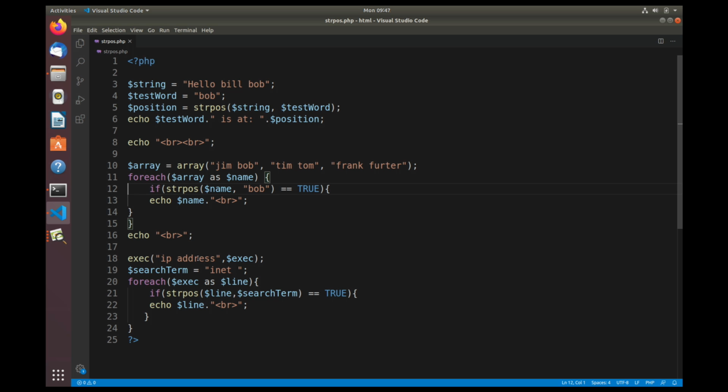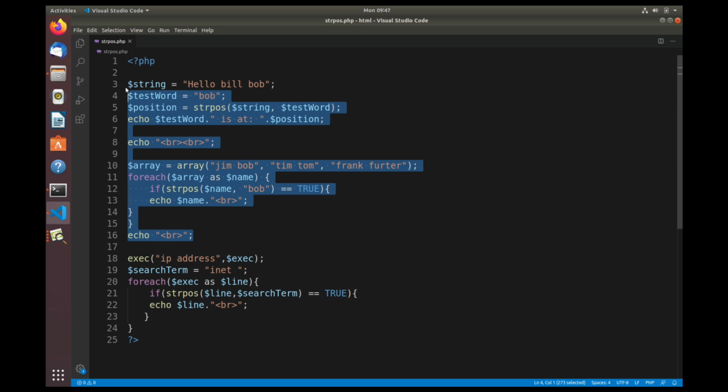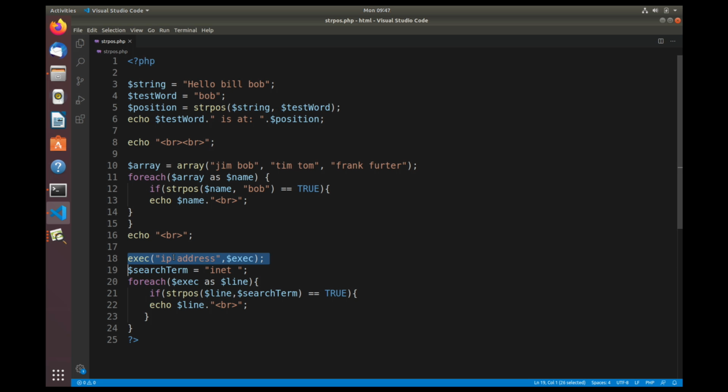The only thing that you might run into a little problem with is down here with the exec command. Sometimes, depending on what permissions you have set up on your Linux server, this down here may not work. So the important thing to understand is the first two examples should work on basically any LAMP server that you're going to be running this on. The final one, if you have an issue with this exec command, that may be some kind of permission issue with your particular server. Have fun taking a look at Google and figuring out what the problem is. But anyways, let's just take a look at this.